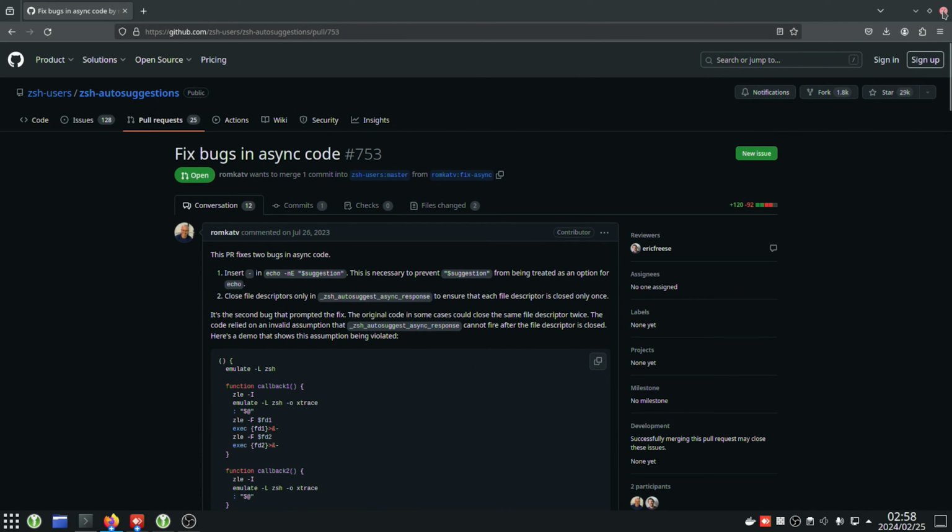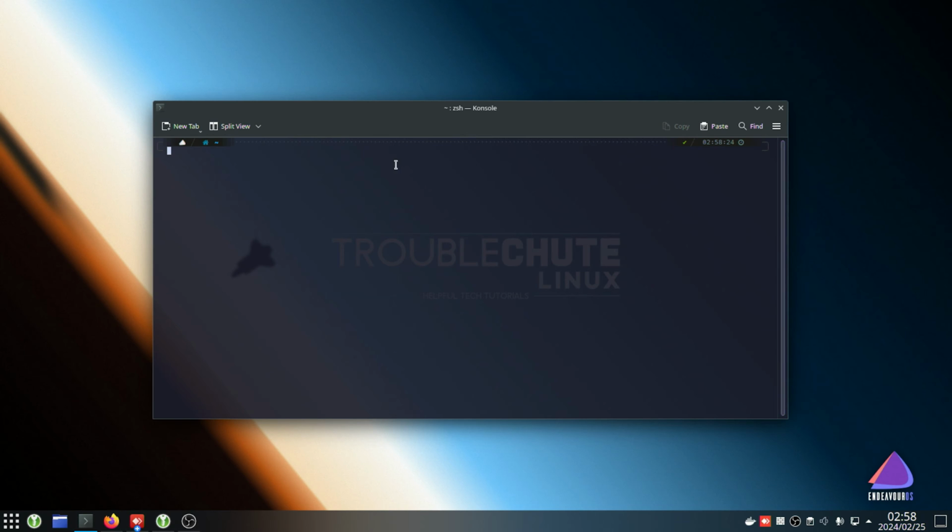If you ever get into a situation that you don't know what you're doing, simply copy the text in the error, Google it, and someone's probably already found the solution, which is what I did in my case. And one final plugin suggestion is the zsh-interactive-cd. So when you're changing directory, you can simply hit tab and it'll give you some suggestions. You can use the arrow keys and enter to get into it. Tab again and you'll get some more suggestions.